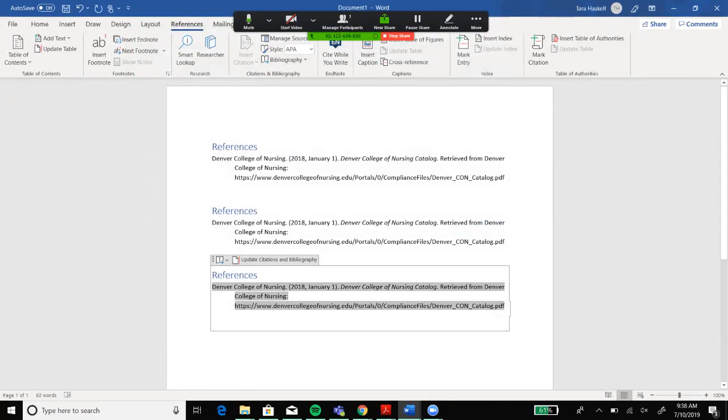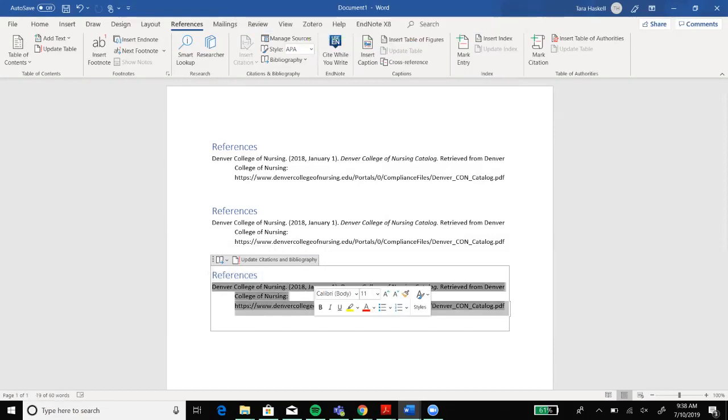You can see it's in its own little box. It has its own separate formatting that is going to format it to the best of Word's ability to do APA formatting. It is not 100% correct, so do not rely on this to make sure that your formatting is correct or that your references are in correct APA format. It doesn't catch all of those little things. If you put it in incorrectly, it's going to add it in incorrectly to your document. But this is one way to copy and paste it.